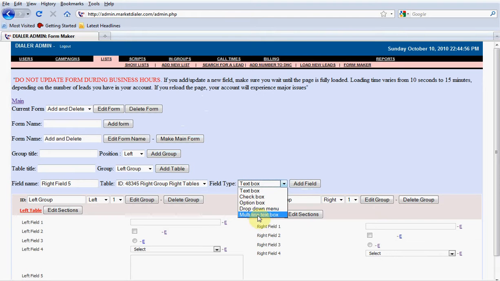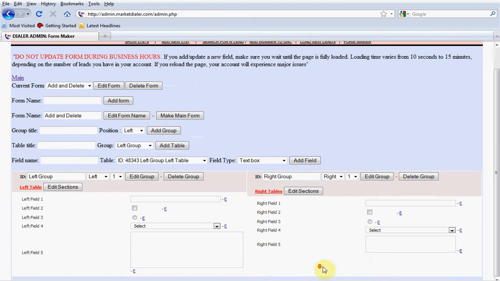And in this, we're going to do the multi-line text box, and we're going to add it, and it's pretty much going to look the same as the left. So these are just examples. You can order them any way you want, place them anywhere you think best suits your needs. So we kept it simple by telling you the group, the table, and the field. And as long as you remember, as you go down, when you create a group, then you must create a table, then you must create fields in this table.